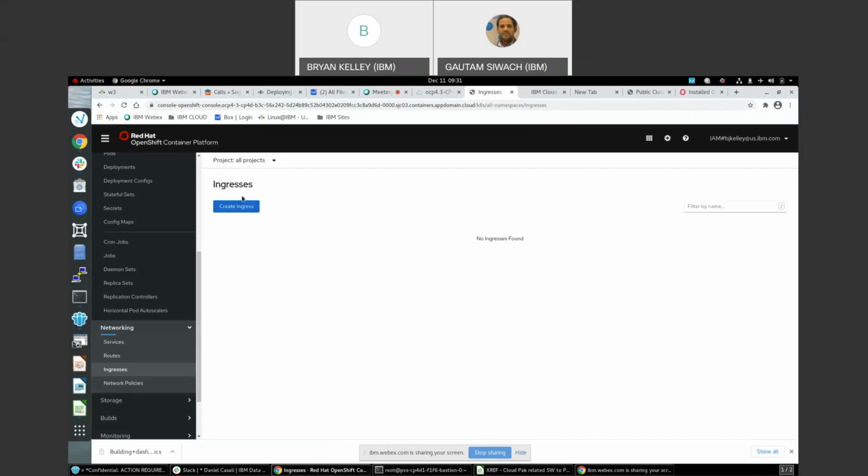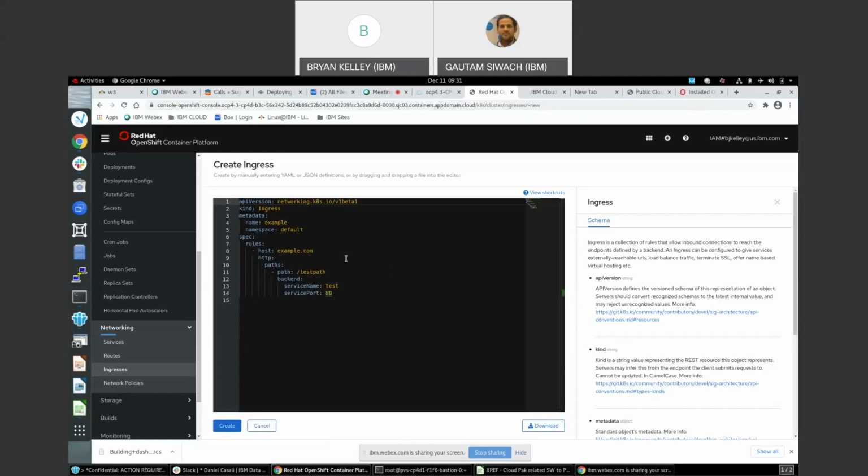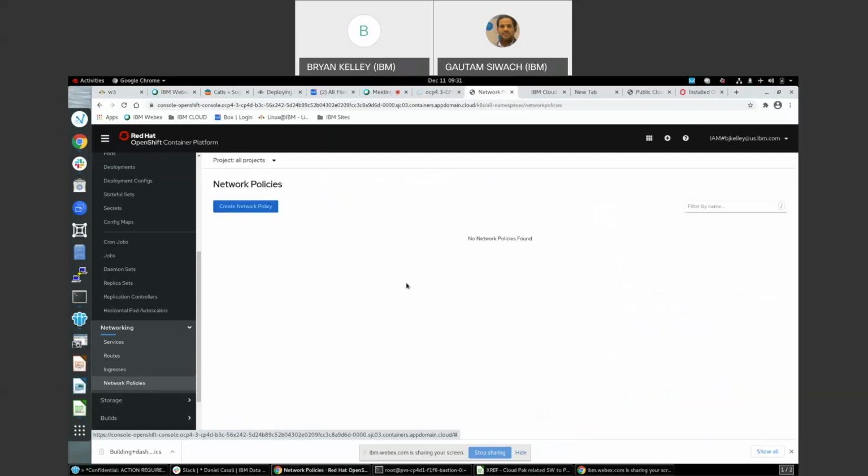If you click on this and create, you'll see that it puts you into a YAML type setup, and you'll need to add all these pieces in. Most applications will give you an idea of what you need to do for an ingress if you're going to do it. I know that a lot of the IBM products will help you step through that, or they'll actually give you that pre-configured. No network policies are configured out of the factory. I just didn't do anything there.